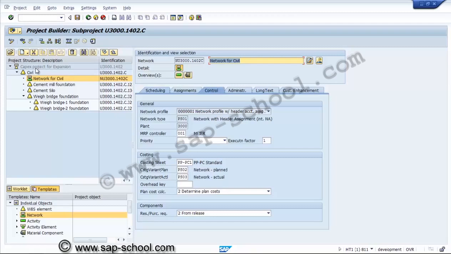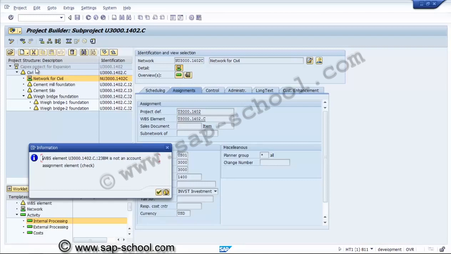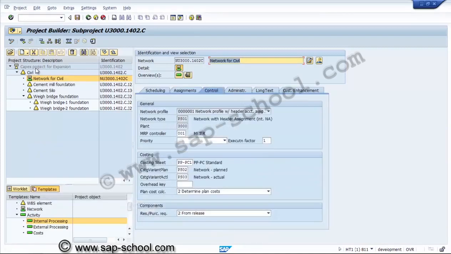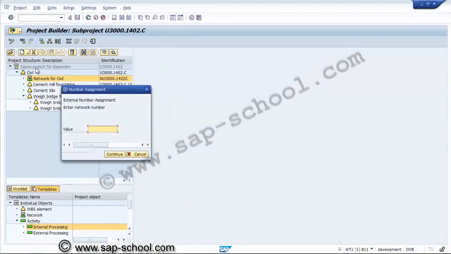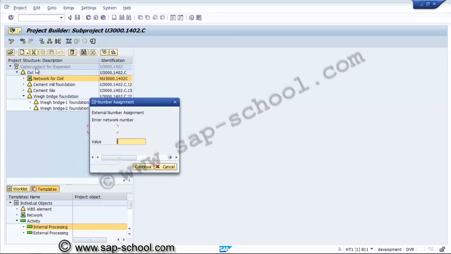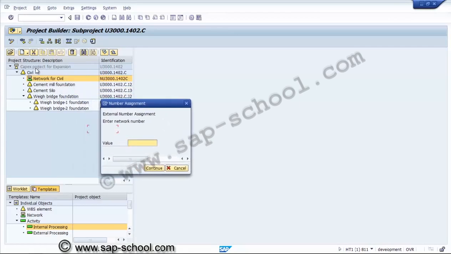Now similarly we can create the activity also, internal processing activity. It is asking about the number assignment for the network number.